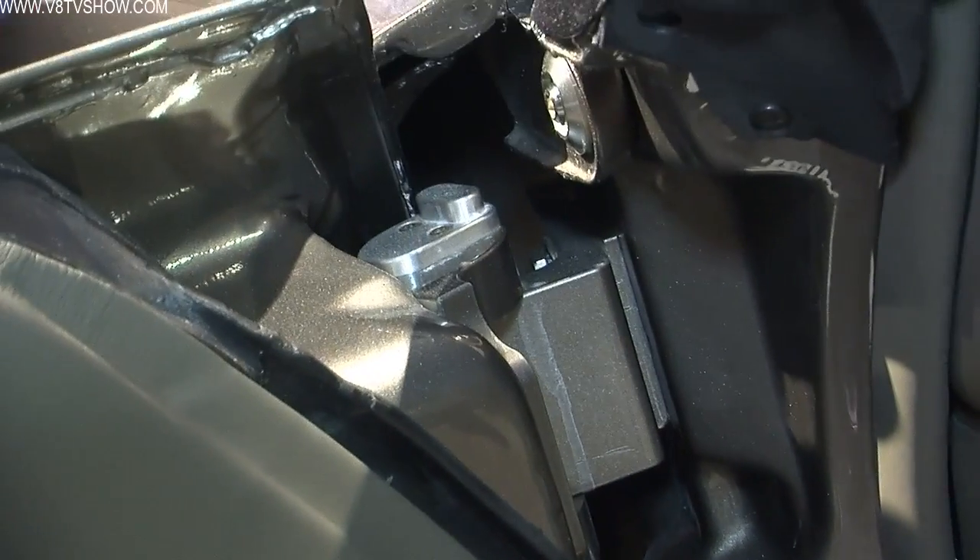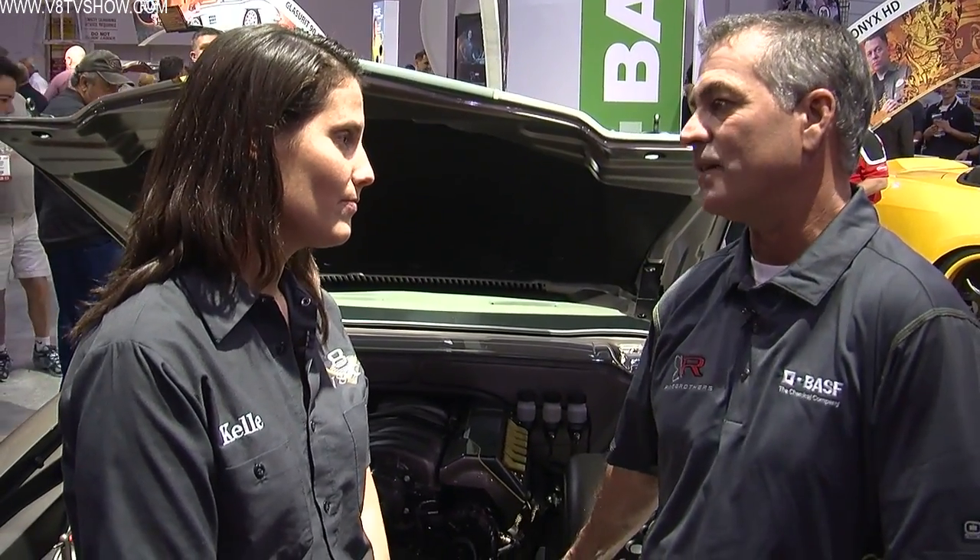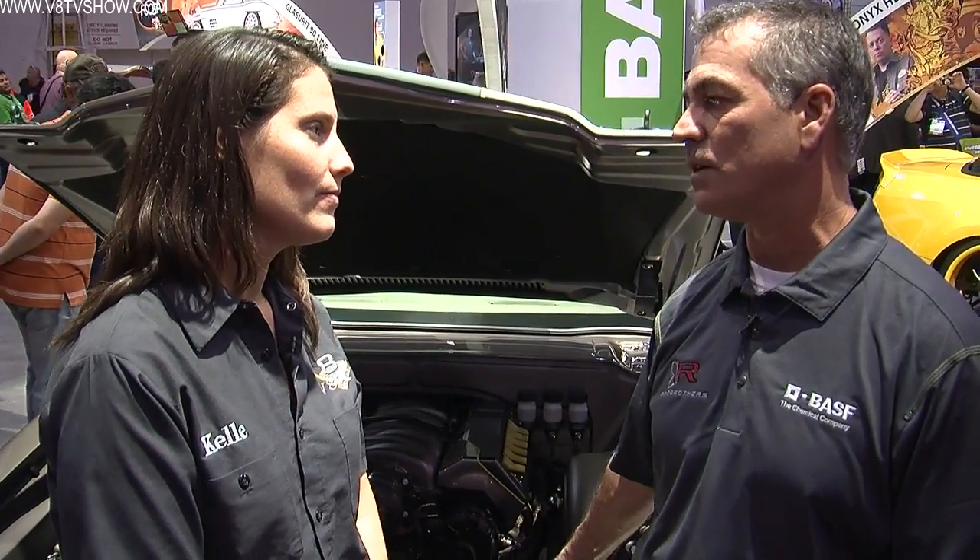What kind of parts did the Ring Brothers put on this car? Hinges, door handles. We actually made a door hinge for this car because if anybody knows anything about these second-gen cars, the hinges just can't take the weight. There's too much weight in these doors from the factory, and when you add dynamat or soundproofing, they tear the hinges right off. We're now building hinges for these second-gen cars and we think it's probably one of our best products ever because it's such a needed product. You can find them at ringbrothers.com, Summit, MotorState, or just Google Ring Brothers.